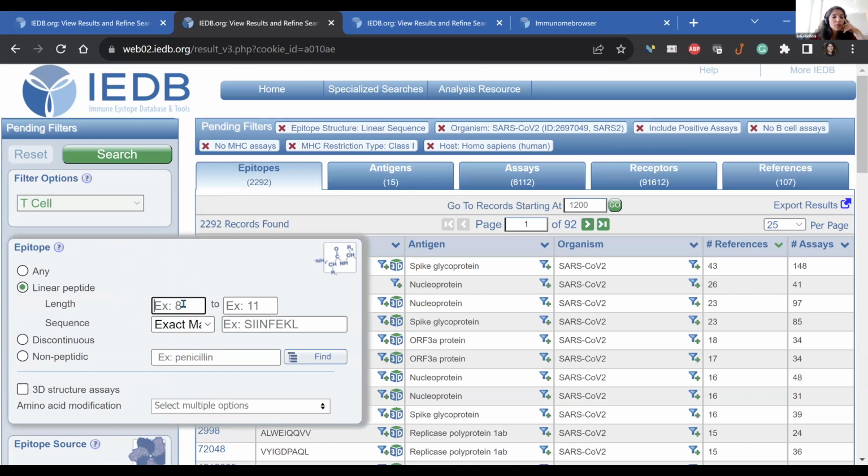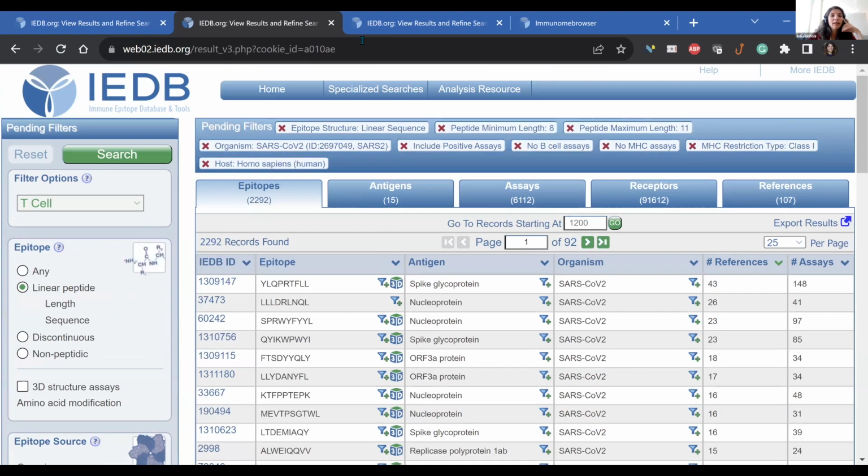What happens if we apply the linear peptide restriction in size? So you can do this over here, and I'm going to select what is recommended by IEDB, and in this tab are the results of it. You can see that out of the 2,000, almost 300 epitopes we were having before, if we apply the filtering now, we go down to 1,700. So this filter really makes a difference in terms of selecting the epitopes.